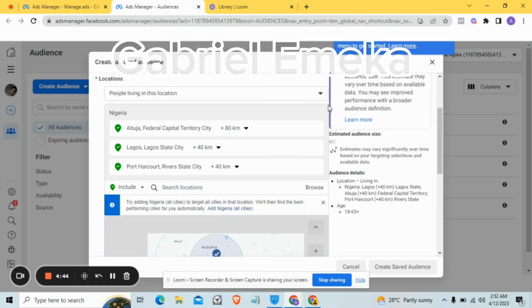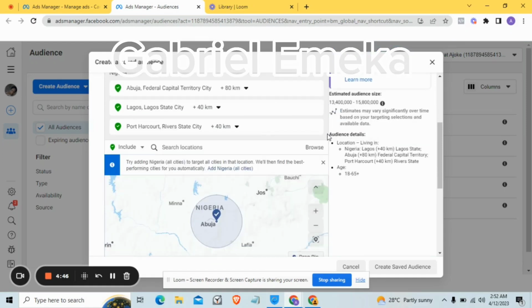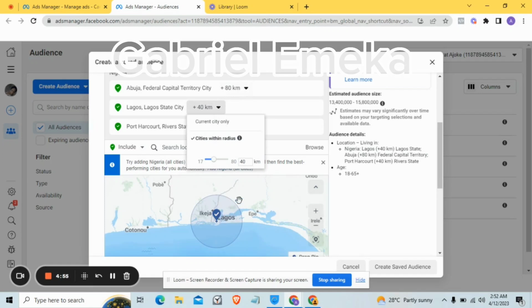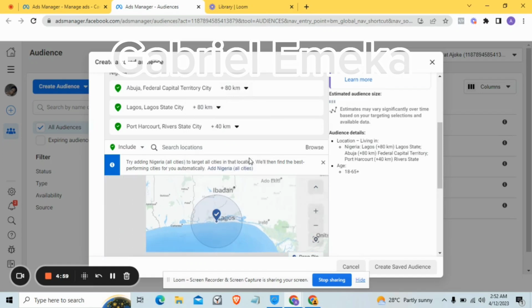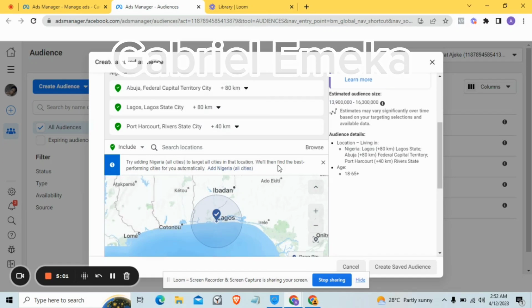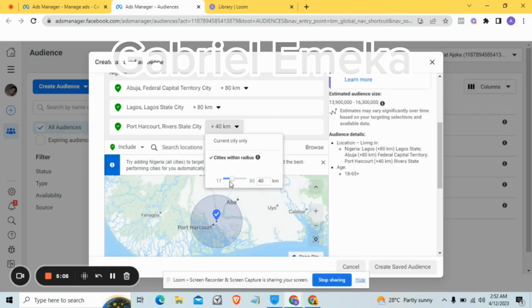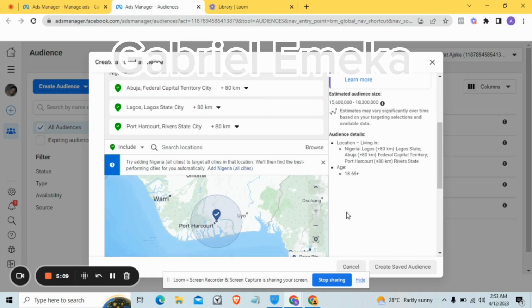Right? Let me show you. As you can see, the radius for Abuja is this. Now, if you see that of Lagos, if I click on this now, you see Lagos now. If I increase this, you see the radius increased, right? I covered more area. So that's why you should always increase this to the highest, right?